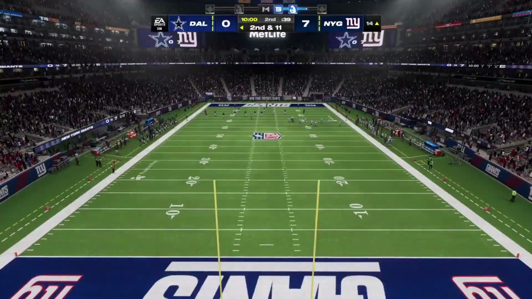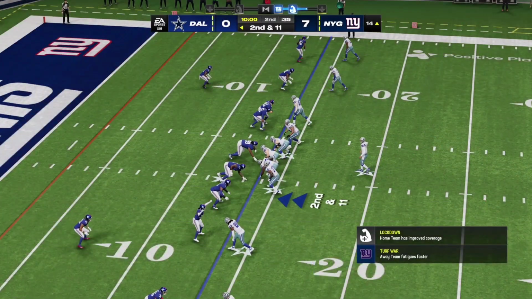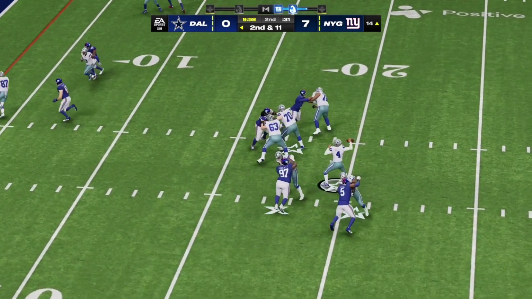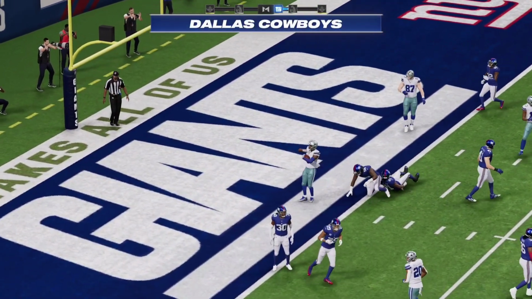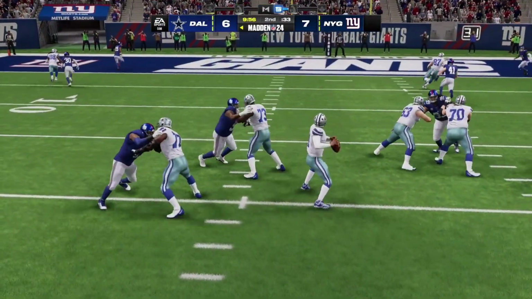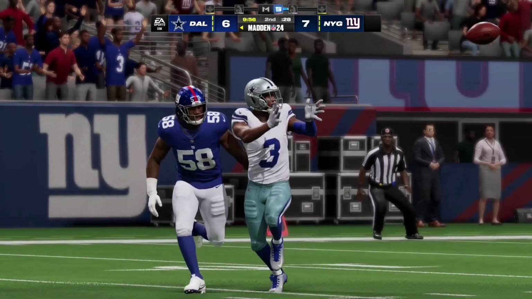Start of the second quarter, and it's the Cowboys in possession. Second and 11 now. Prescott now. This is caught. Touchdown, Cowboys! Brandon Cooks, a 14-yard touchdown. And the Cowboys are an extra point away from evening this one up.